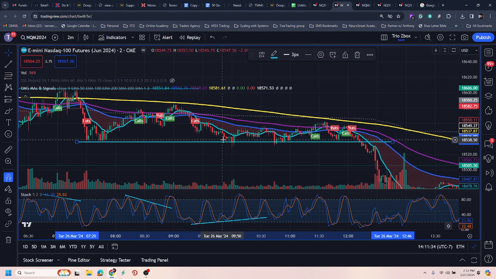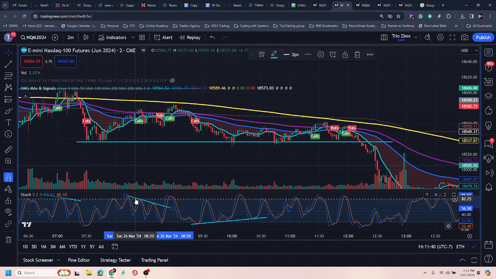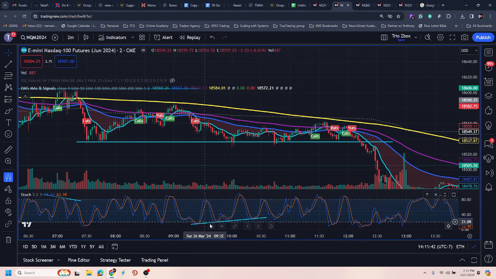And one thing I wanted to point out too is this is what's called a stock RSI indicator. Basically this indicator helps you to distinguish strength in the market. The bottom right here is strength to the downside, and the top is strength to the upside. Does that make sense? I know you can't answer me, but I'm just talking like I normally would.